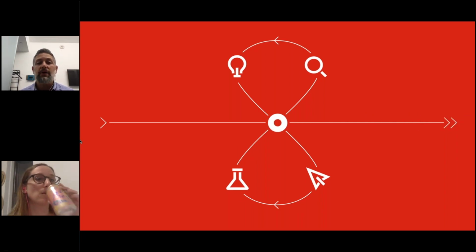For us, they all boil down to a few things, which is that at the heart of everything is a concept that is your point of view. Your point of view guides who you are, and guides perhaps what you know and what you might do next. But using that point of view, you can go out and understand the world, and that's the what is. And if you can understand the world, you can do some what ifs. You can create some new ideas with you, your friends, your colleagues, and others. And that further informs your point of view that's at the center of this little double loop diagram.